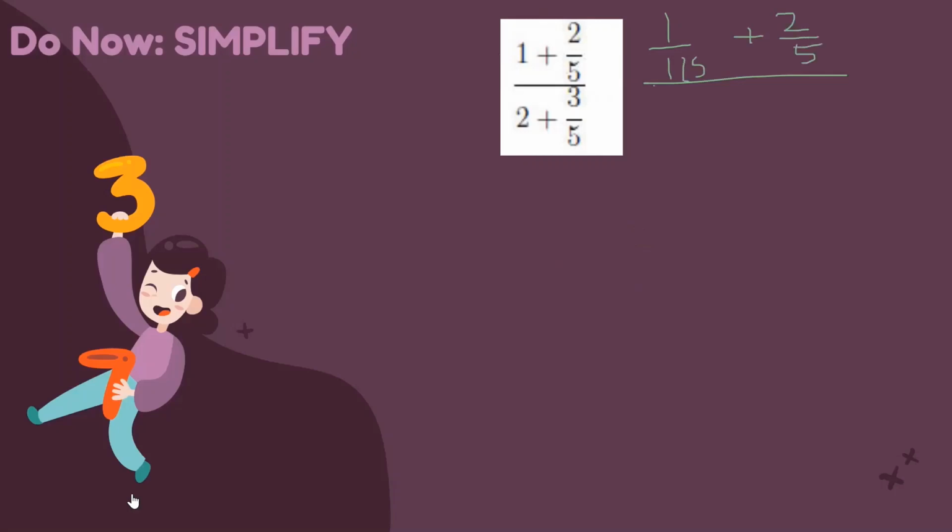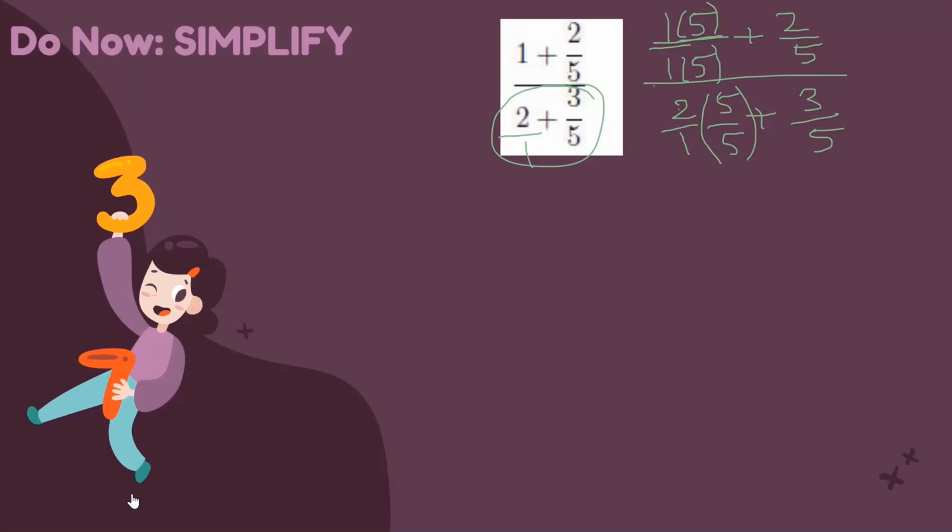If I multiply the top and the bottom of this fraction by 5, do I have the same denominator for both of my fractions? Yes, I do. 1 times 5 gives me 5, and I have 5 in there, so now I have the same denominator. Then I'm also going to do the same thing to my bottom, the denominator in here. I'm going to write them in fractional form first. You know how underneath 2 you always have a 1? There's always an invisible 1 underneath a whole number. So then we have that. And now I know that if I multiply the top and the bottom by 5, I just created common denominators.